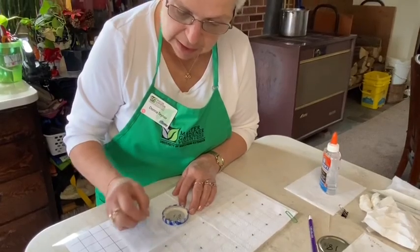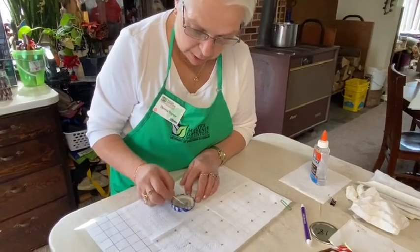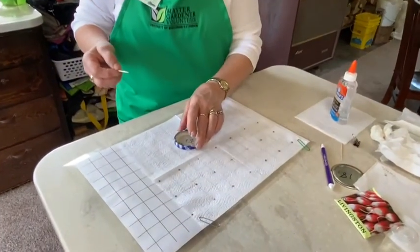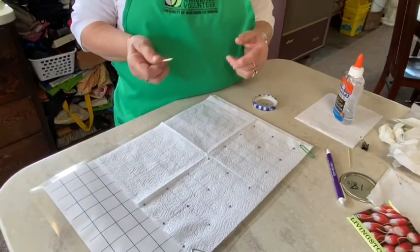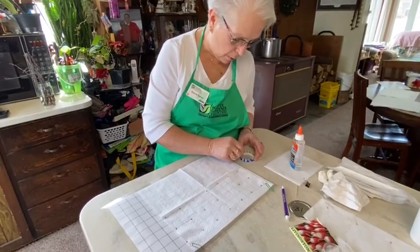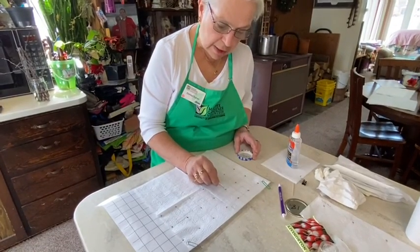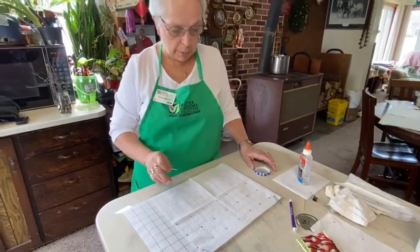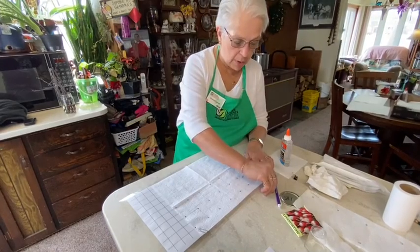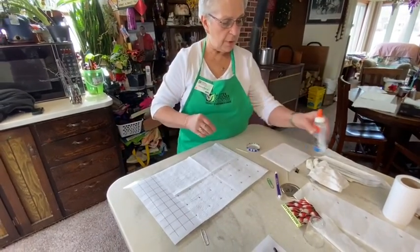I have a tendency when I'm doing this to pick up the larger seeds. Somewhere along the line I've got it embedded in my brain that the bigger seeds are going to make the bigger vegetables, so I will pick up the larger seeds and put them on the mat and leave those smaller seeds. Sometimes I don't even plant them. This mat is about half completed.